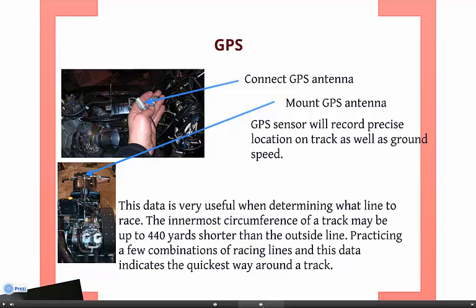GPS will record surface feet traveled as you progress around the track. The inside line is always the shortest distance, but it does not always mean the fastest. As the track gets worn, the inside line becomes so bumpy that the sled becomes unsettled and the speed must be reduced to keep control. Sometimes carrying speed and beginning a turn later can produce a higher exit speed that results in a faster lap, so the outside line may be faster. The GPS can help you make a racing strategy.